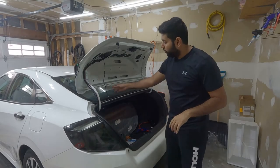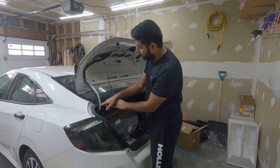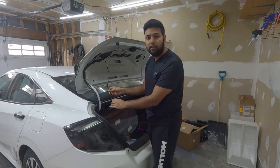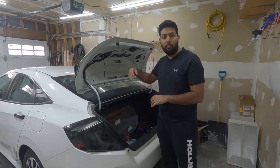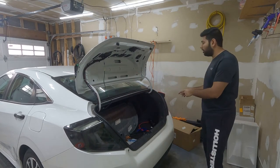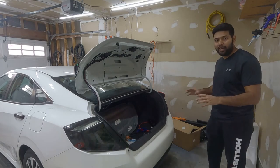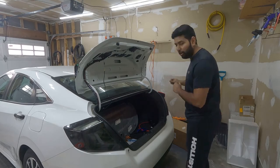So now what I'm going to do, arrange this cable with all this cable goes around. I'm going to use some zip tie and make it nice so it will never come in our way or stretch or something when we open the trunk lid. And after that, I'm going to completely install on this side and I will show you guys how it looks on both sides. So let's install this cable properly and then work on the other side.